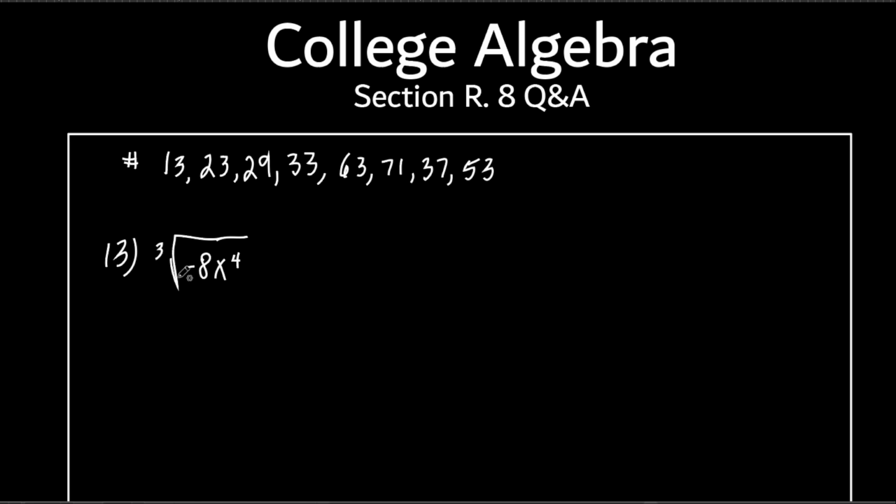Sometimes I'm a little sloppy on these, but you cannot be, because I should have no question in my mind whether it's a cube root or a 3 times a square root in a situation like this. Okay, this is a cube root. All right, so remember the rule where you've got the stuff being multiplied in here, and we're going to break it up into its individual cube roots. That's what I'm going to do right off the bat. So I'm going to go the cube root of negative 8, and then the cube root of x to the 4th.